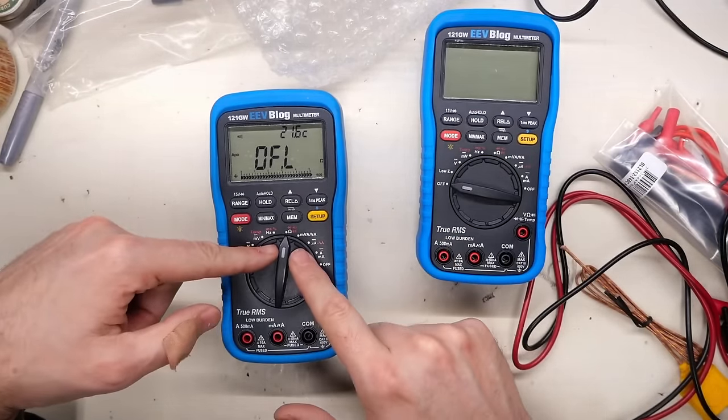So if I push on the range switch here, move it around, it seems okay. That's what's weird about this one, it works fine for a while and then it starts to really act up, which it definitely doesn't seem to be doing right now. Yeah, it's okay. And moving back to this new one here with the probes, I'm not touching anything, and we hit relative. That stability looks basically exactly the same.